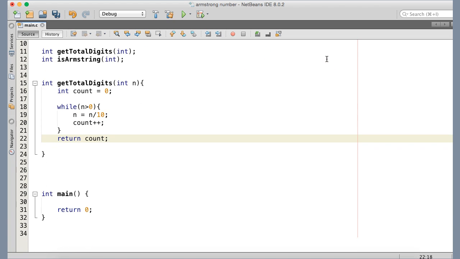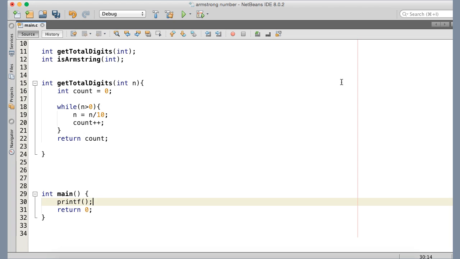So we are done with this. Let me just go ahead and test this, whether this is working fine or not. I'm going to test this individually, and that's another benefit of writing functions. You can just go on and test the functions individually. That helps us to find out the bugs more easily, quickly.